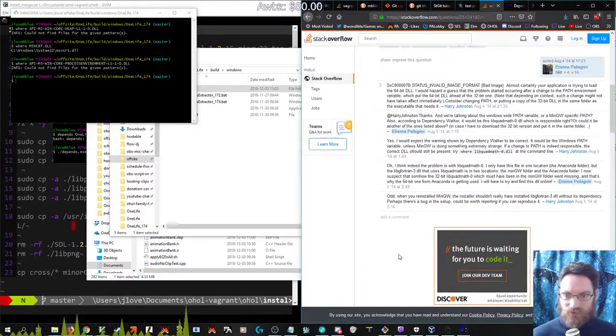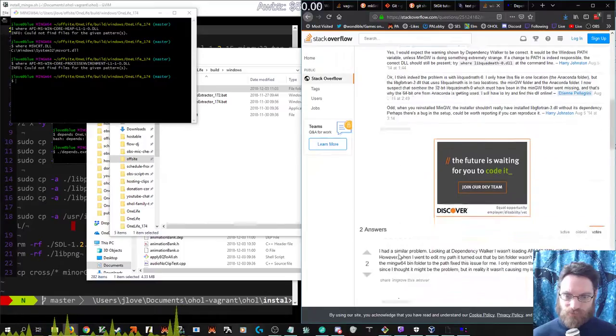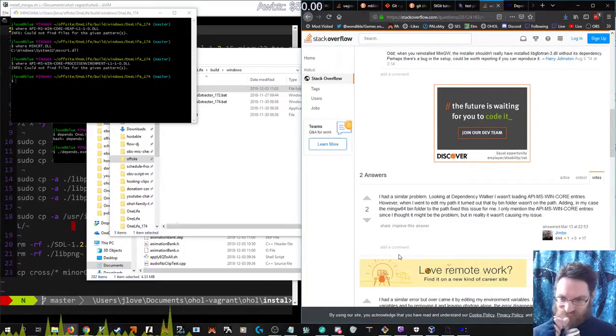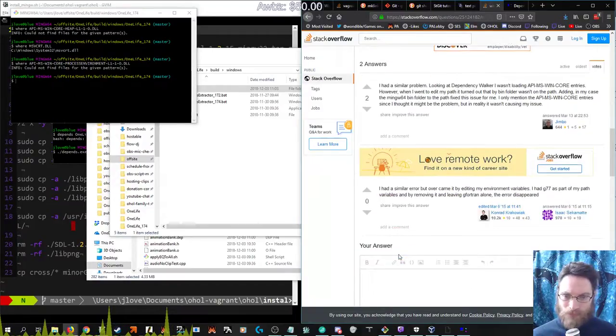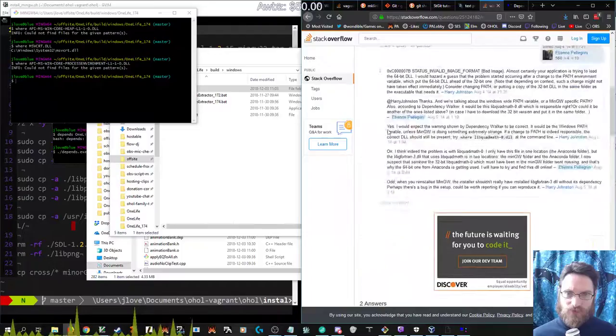Shouldn't really have installed. The bin folder wasn't in the path. Really, it wasn't causing my issue. It's a Fortran specific thing.